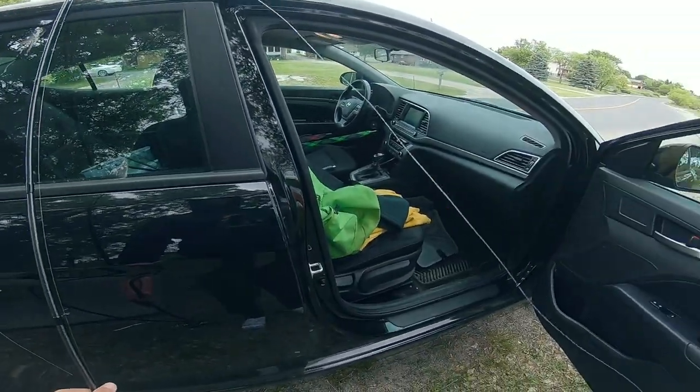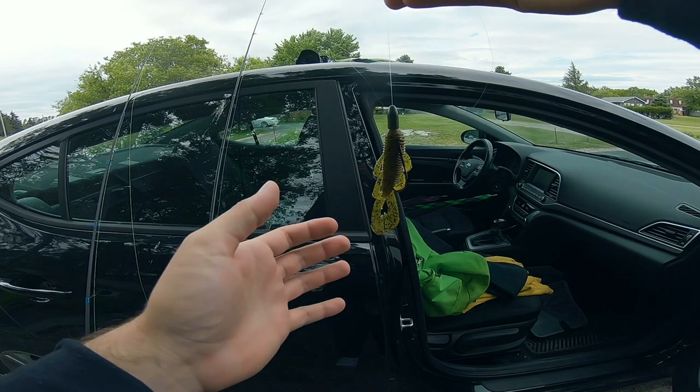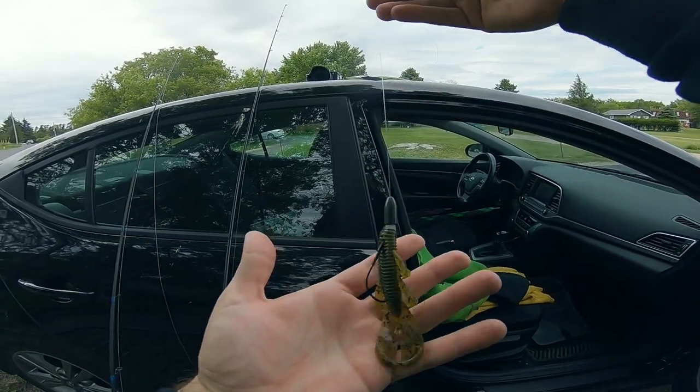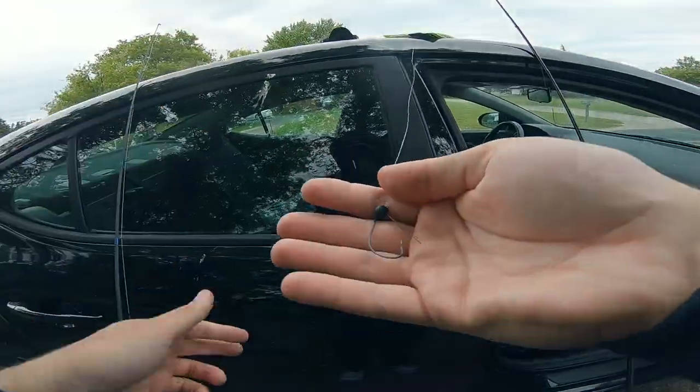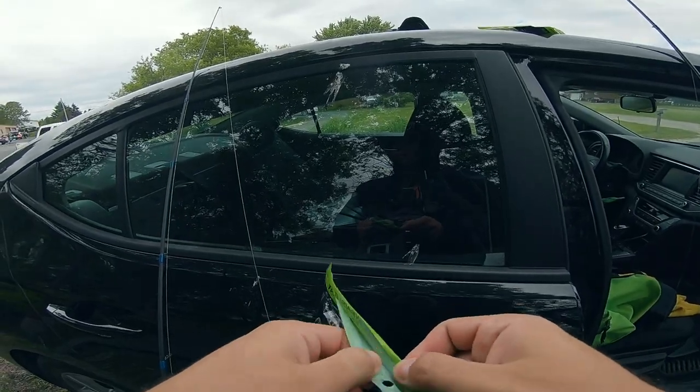I just got finished at the fishing store and I've arrived at my first spot of the day. This is actually a body of water I've fished before in a previous video, but I'm covering a completely different section just to change it up. Now I'm going to show you guys what I'm setting up — one spinning rod and one baitcasting rod with two different Guggenbaits. Here I have the Bandito Bug in Green Pumpkin on my straight shank finesse flipping hook. Next I'm going to be setting up the Slim Shake.